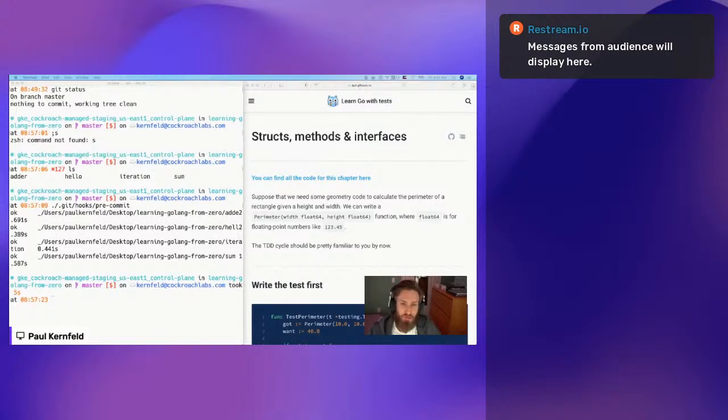In episodes 1 through 3, I started out with a hello world and worked through some integers, arrays, and slices. And now I'm here on episode number 4, where I'm going to be learning about structs, methods, and interfaces. These are some techniques that remind me of object-oriented programming.